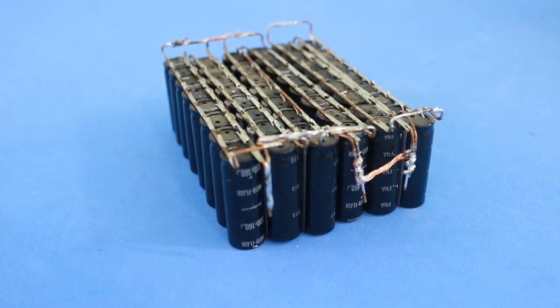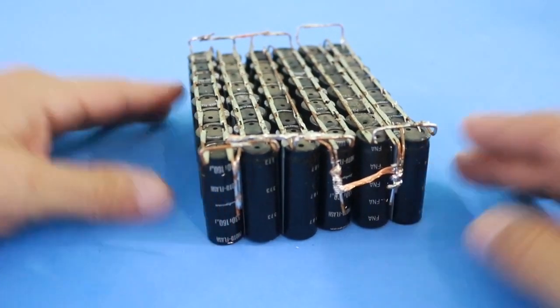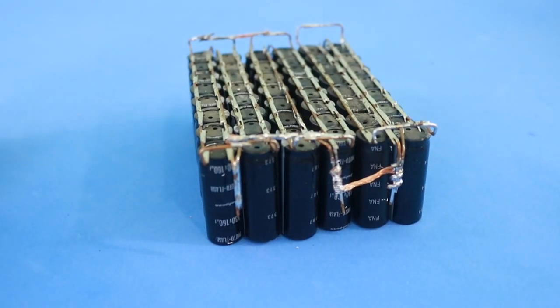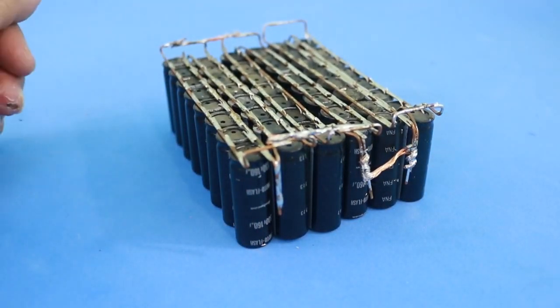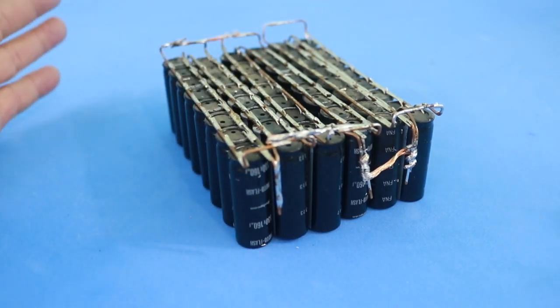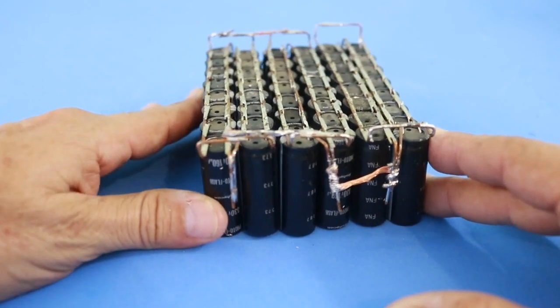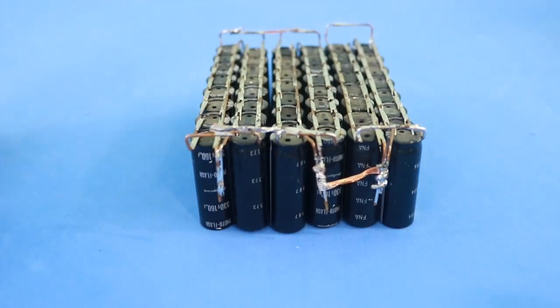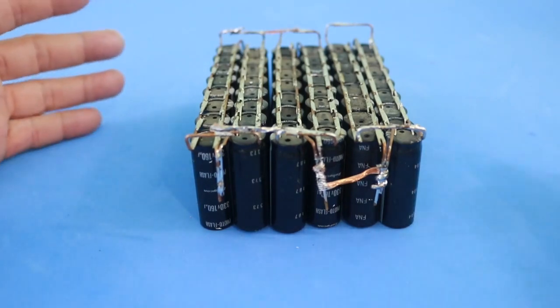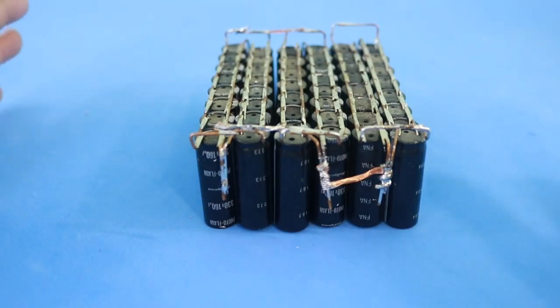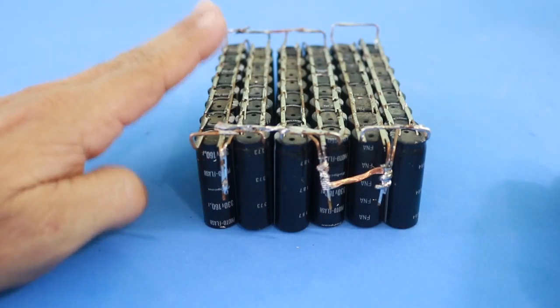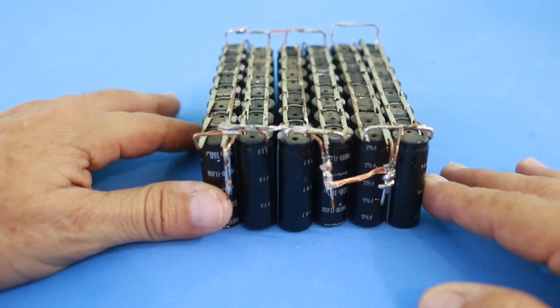So strictly speaking, when you connect capacitors in series you need to add balancing resistors at each capacitor. This is because even if you have capacitors of the same value, they have tolerance, which in the case of electrolytic capacitors is around 10 percent. So a capacitor rated at 100 microfarads, for example, can be anywhere from 90 to 110 microfarads. So when you charge several capacitors connected in series, they will have different voltages. The capacitor with less capacitance will have more voltage, and that voltage can be larger than the maximum rated voltage of the capacitor and it can be damaged.